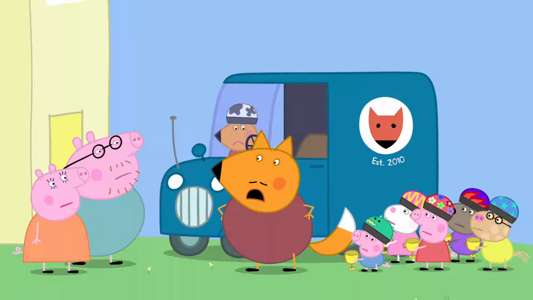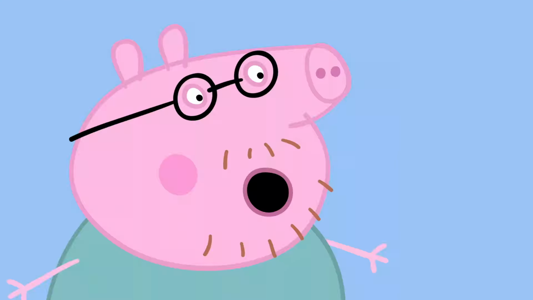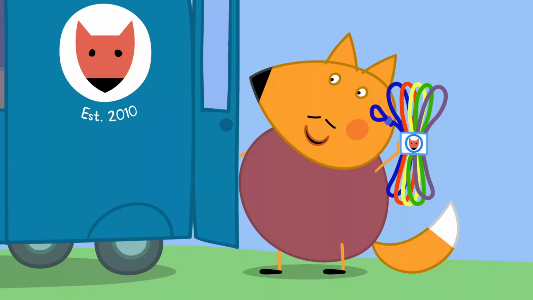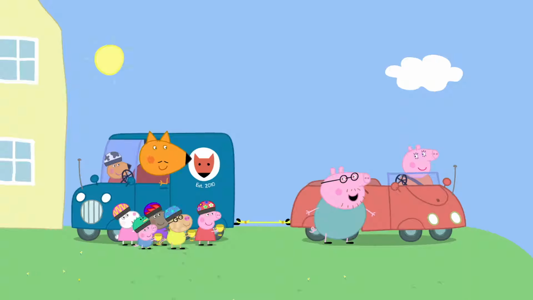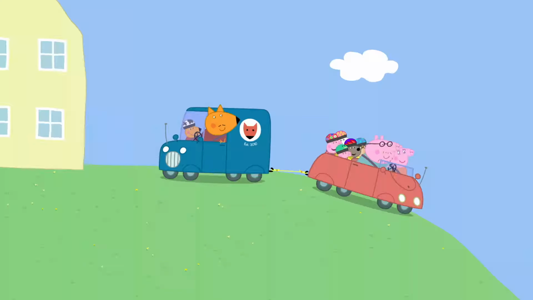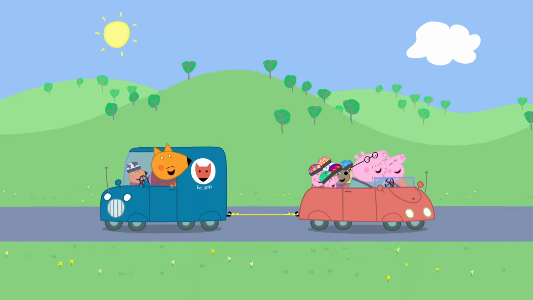I need to get to the petrol station. I would tow you, but I haven't got a tow rope. Oh, I've got plenty of them. I do them in packs of five. Can we come along too? Why not? Daddy Pig is towing Mr. Fox's van to the petrol station.